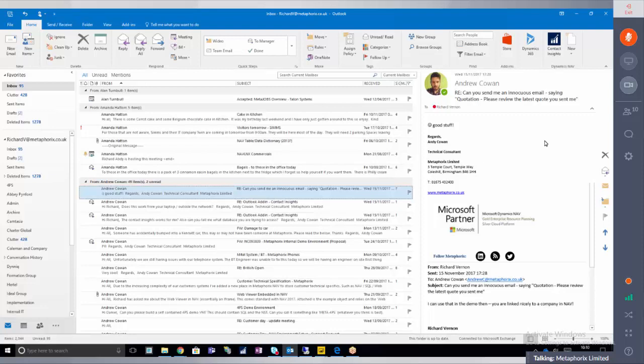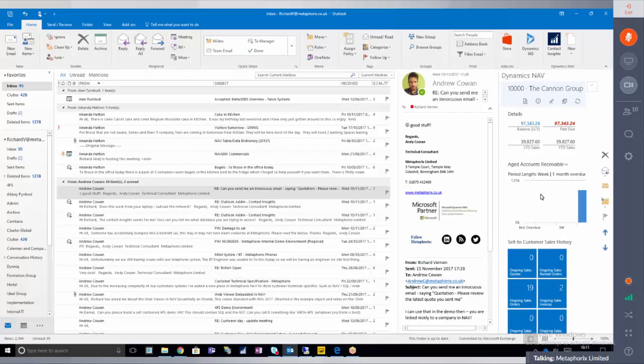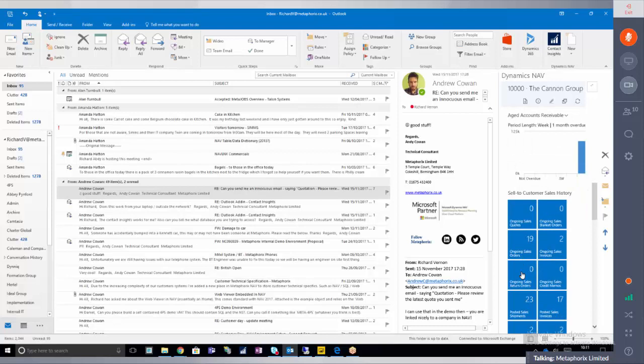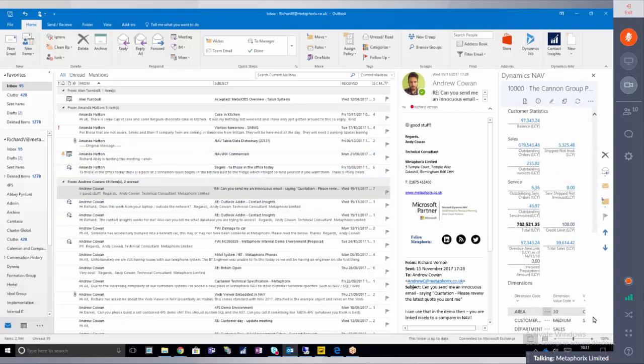What you can do now, and this is really bringing things together, when my mouse goes to the top right of the screen, I've got a thing called Contact Insights. If I click on that, what it's now doing is opening a window into NAV from inside Outlook. So I can see down here that I've got a number of ongoing sales orders, sales invoices, posted sales shipments, for example, all happening within Outlook. Got to move the GoToMeeting thing out of the way. And you can go in here and you can start reviewing the account. And there's a little icon somewhere that should just open it up for me bigger.